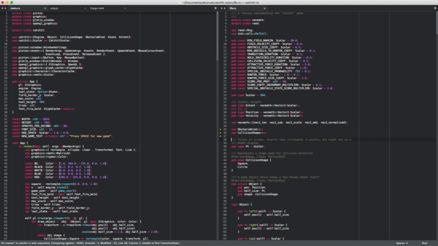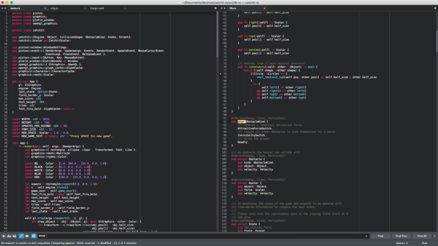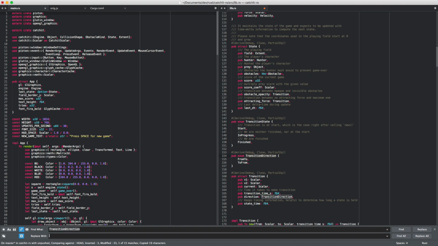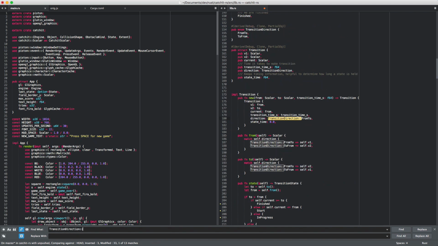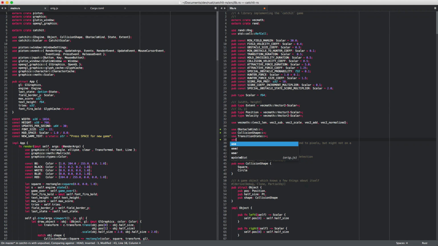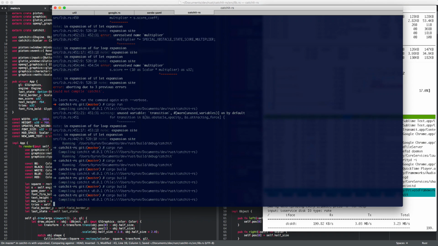So if it's possible without clashes to do that, do it. Because that makes your code more readable, I think, even though you have to think more maybe to figure out what kind of type you see, because you don't repeat it anymore. So like this, boom. Use transition state, everything. Use transition direction, everything. Does it still work? It does. Cool.